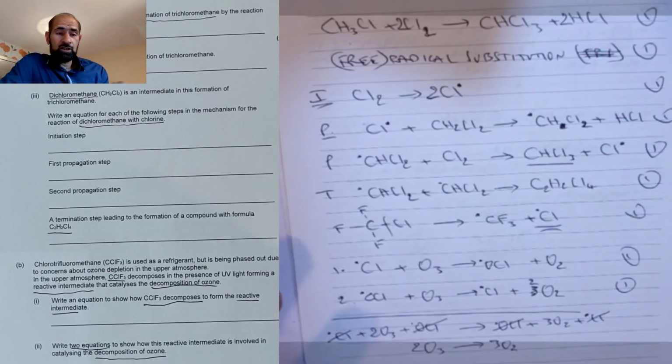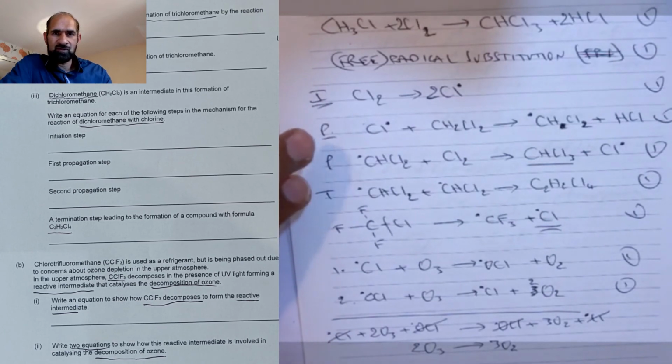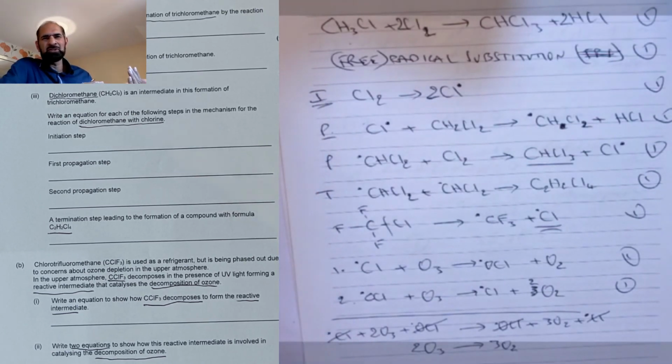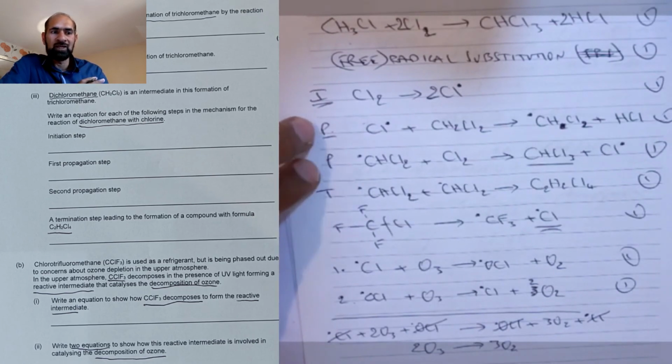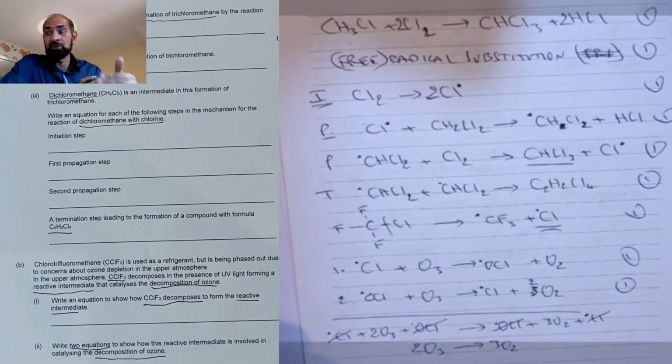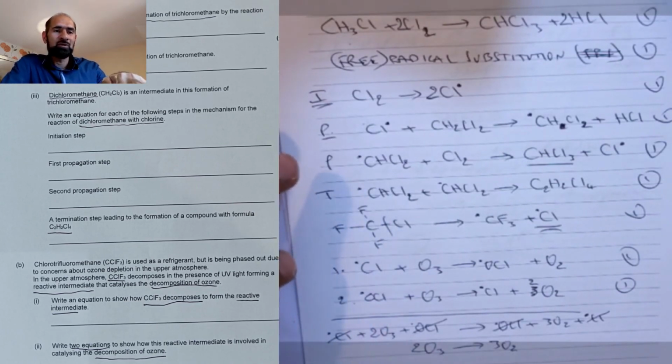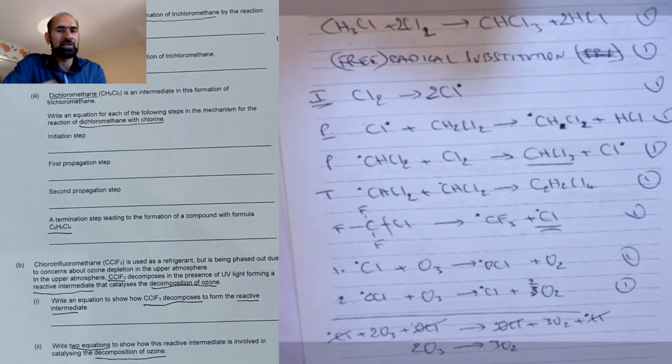Look, this question you must practice, especially these 2 propagation steps. How do you know which molecules you need to use to do the first propagation step and then the second propagation step? Which free radical you get, which neutral molecule you get. I think this is where students get confused, and often they can't write 2 propagation steps. My suggestion is either do this question yourself, or better still, find another question like this on the internet and try it yourself. Get used to it, because you don't want to get bogged down trying to remember, oh my god, which is the second propagation step. You just want to get on with more difficult questions in the exam paper.